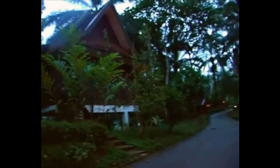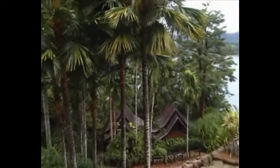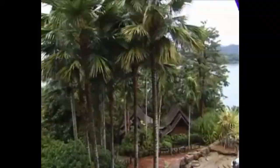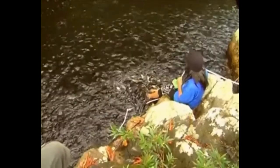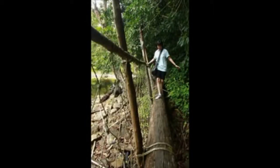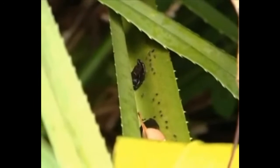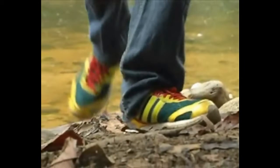Spanning over 60 acres, the Lake Kenyir Resort and Spa stands majestically on the banks of Lake Kenyir, offering spacious chalets and all the mod cons of international class accommodation, such as a luxurious spa facility and quality restaurants serving delicious local and Western fare. In terms of activities, the resort's concierge is able to arrange a variety of fun recreational activities like fishing, water sports and lake cruises. If getting wet doesn't grab your fancy, discovering local fauna or simply taking in the breathtaking sights while jungle trekking is always another option.